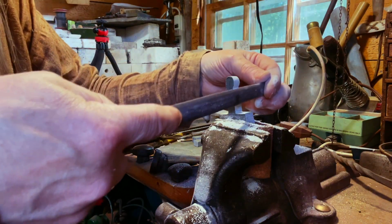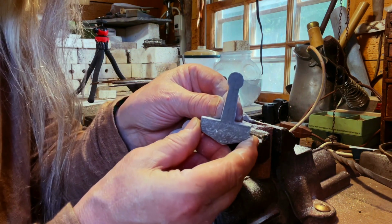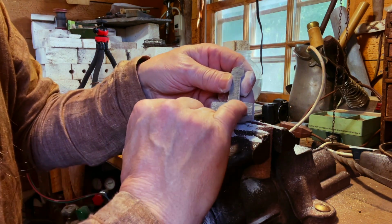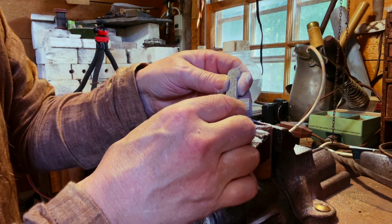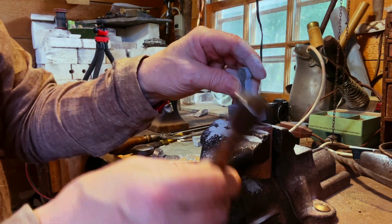Pretty close for that side. Basically the form I'm looking for with the handle. Now I'm going to actually carve it so that the handle looks like it's going into the head of the hammer. And that'll make it look really cool.